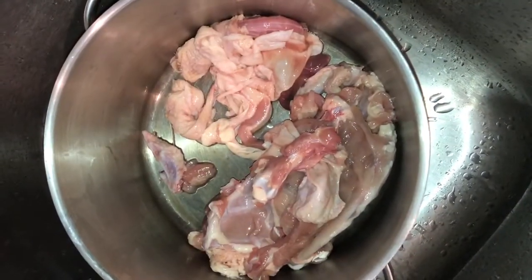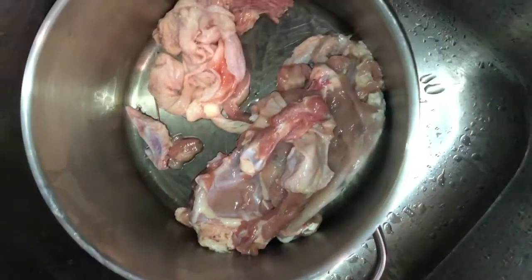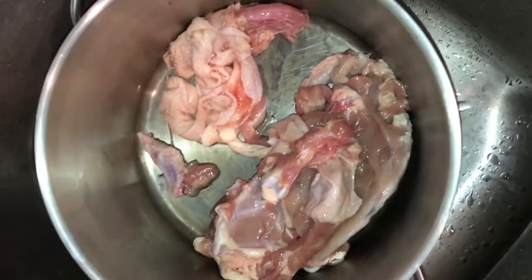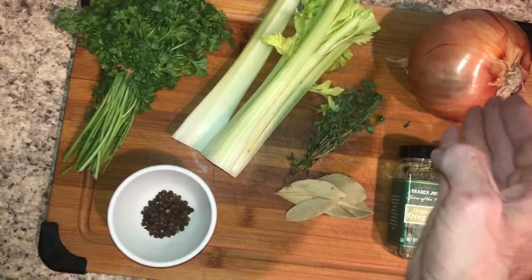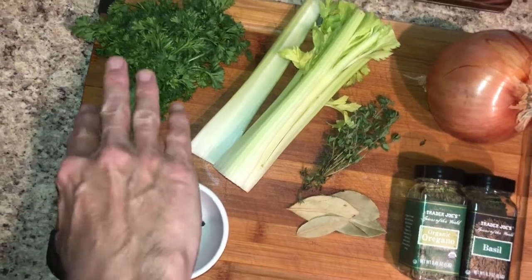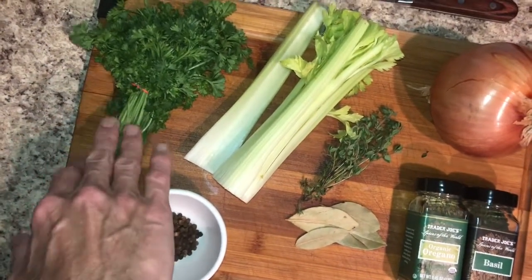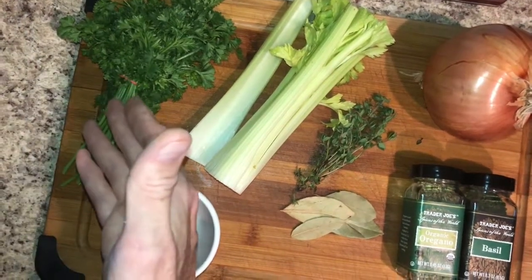Okay, so first thing we're gonna do, guys, is like I said before in the last video, I'm gonna ditch the gizzards. And first thing we're gonna do is we're gonna wash the chicken. We're gonna be using onion, celery. We've got our fresh herbs. I'm gonna use the parsley stems here. This is a great way to use up the parsley stems. There's lots of flavor in there, and you get to utilize the whole thing.